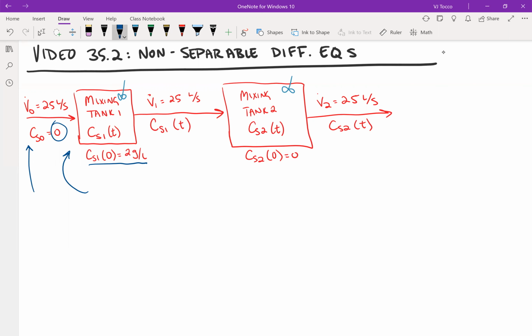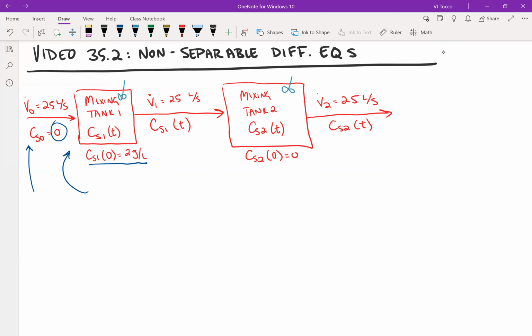And that is going to be sent to the mixing tank. I'm going to assume that it's well mixed, such that the outlet has the same salt concentration as the first mixing tank. Then I'm going to send that to a second mixing tank, which is initially pure, so 0 salt concentration in the second tank. This one has an outlet concentration because it is well mixed as well. And my question is, what is the concentration of salt in this second tank?